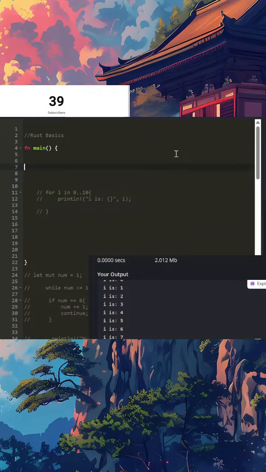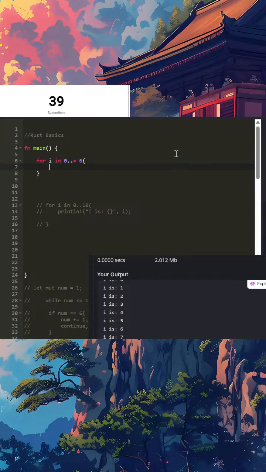And there's another one as well. So for i in 0..=6, now I think you already guessed it: i is, and then curly brackets i.